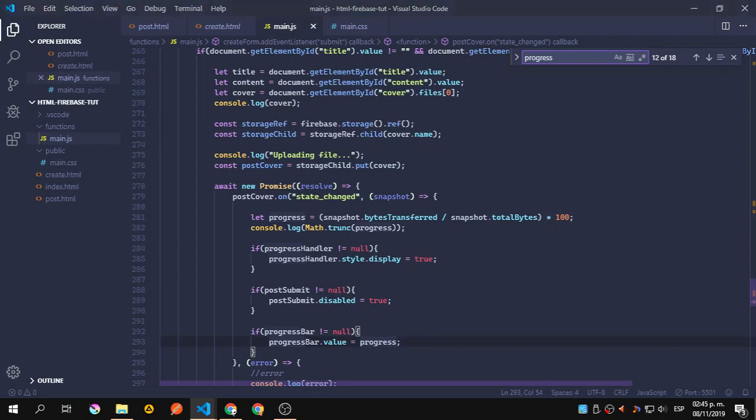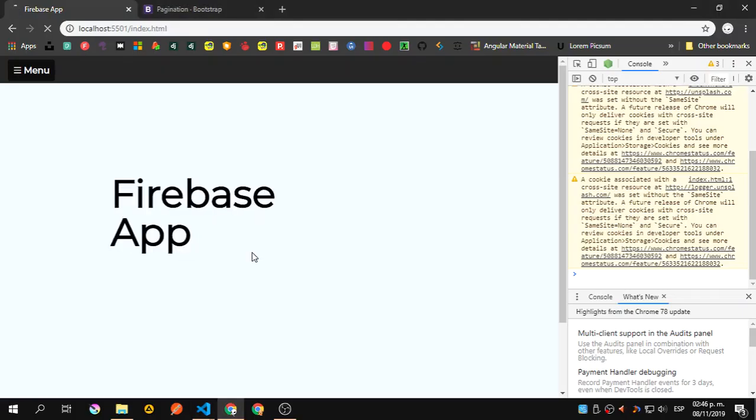Let me just find progress var, because I'm not setting the new style to be, okay. Okay, this is actually odd. I set progress handler as true. Sorry about that. And this is not true. This is block. Actually, that's why it's not showing.